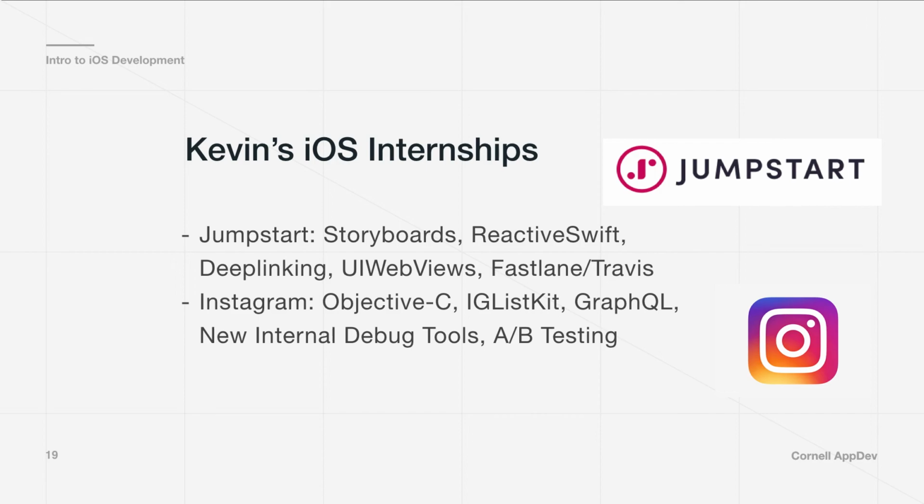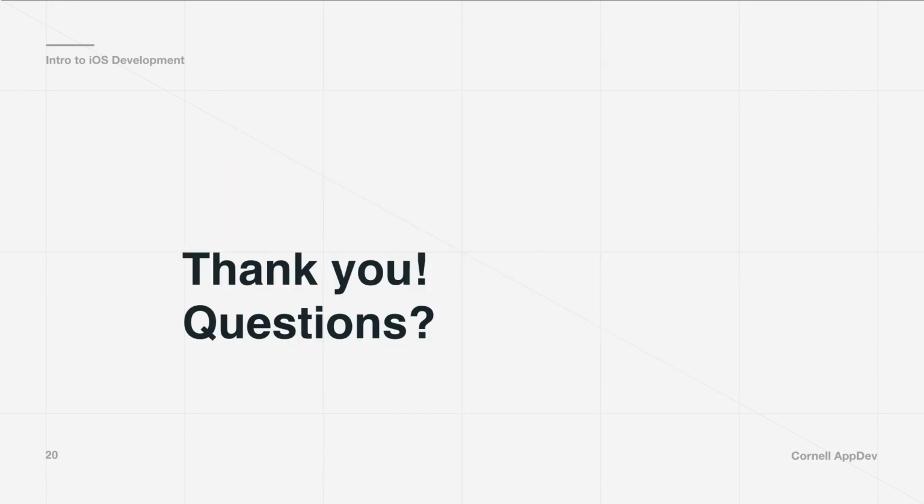And for big companies, I think the cons are that because there are so many people working on the app, the chances that you're actually going to be building a new feature that will be shipped is kind of low. So that's unfortunate. But I think the pros are that everything is done in the best way. Everything from code convention to how you ship apps to how you test things is done in the best way. So you learn how to do things very well. And you also have a great resource for mentorship just because there are so many people working there. So that's also, I think, probably the biggest pro. And then here is just a picture of me with my team.